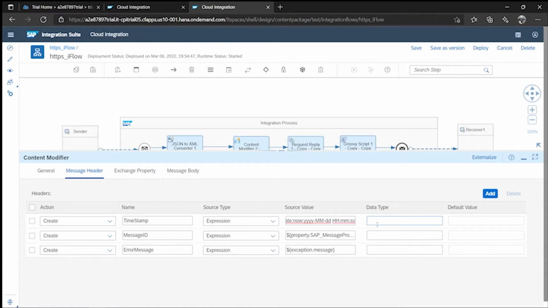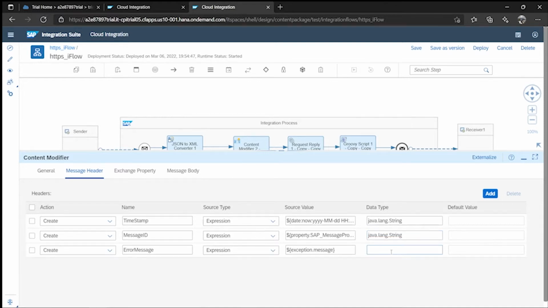So hours, minutes and seconds, that is the format, and in the last we are putting it as Z. Okay, so we have already closed it. So the timestamp we have added, and message ID also we have added, and error message also we have added, and after that we have to give the data type of this. So the default data type is actually string, so we will give it as java.lang.String. Okay, and what I will do is copy it and paste it in both.